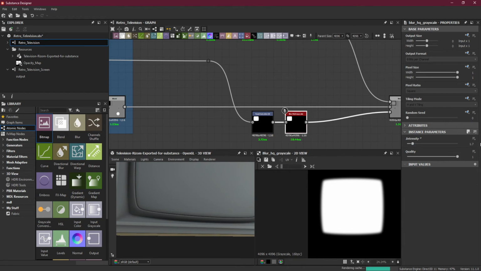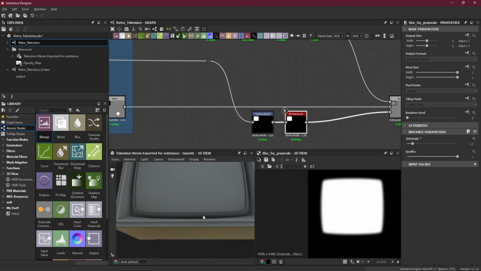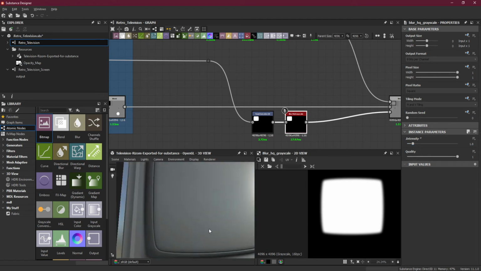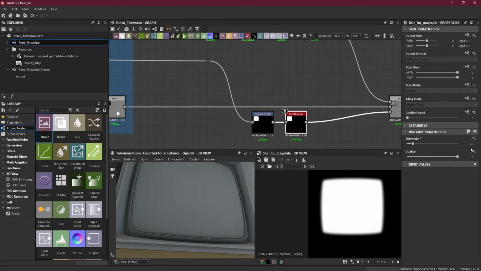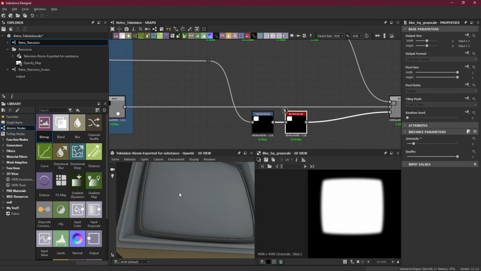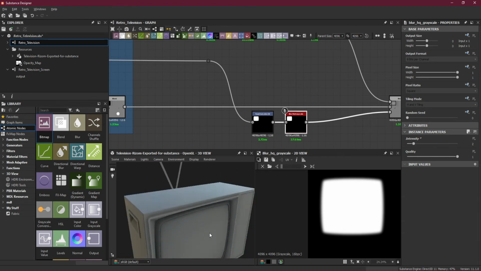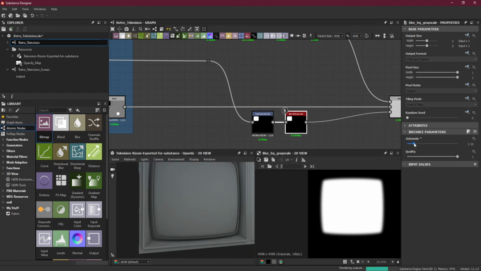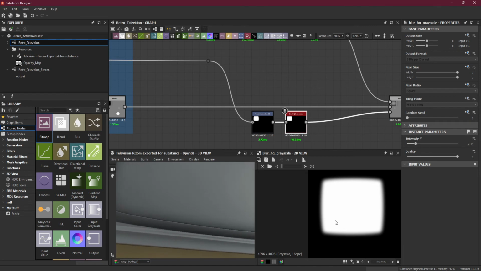So I'm trying different values here just to see which suits it. So let's play with the blur a little bit more until we get the right result.